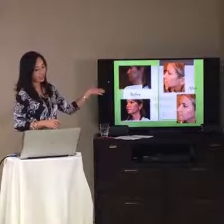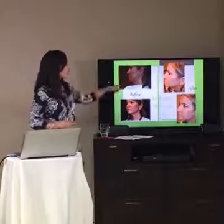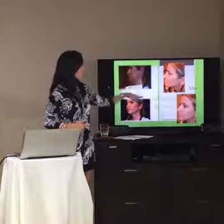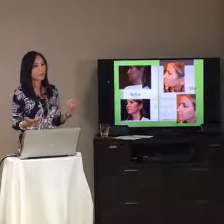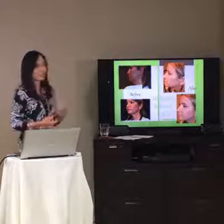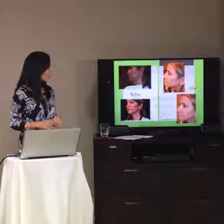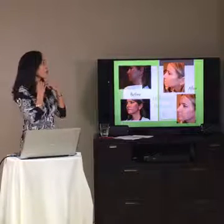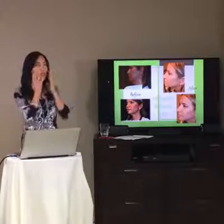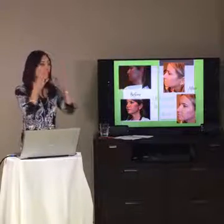Okay, so she's in her 40s, and this is just one treatment, and on that previous patient, it was just one treatment. You can see where there's laxity here. One treatment, the eyes, the cheeks, everything, it's really amazing. There's nothing better as far as lifting than this therapy. Does the neck do this? Not so much the jowls or the lower face? If you want to lift the neck, you have to do your lower face, because this is where all the sagging comes from. Everything sags from here down. So we have to lift everything from here up.